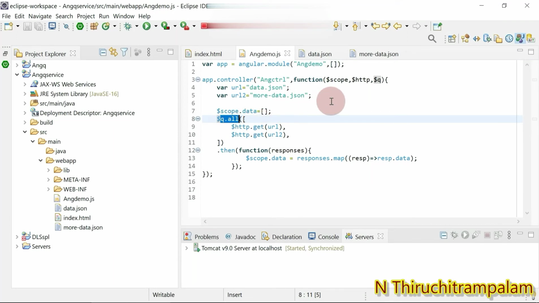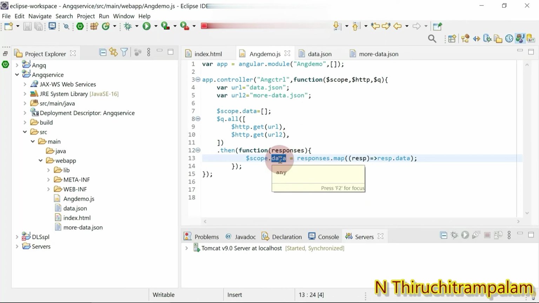So we read data from the server. We read data from more than one file from the server, so that those read data are all in the responses object, and that responses object is assigned to this data array.